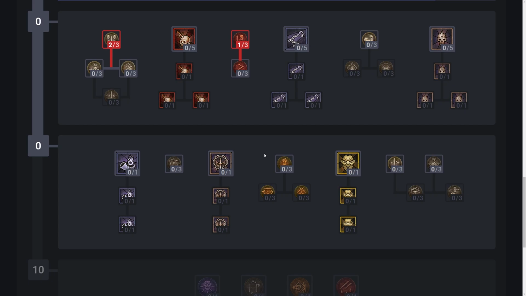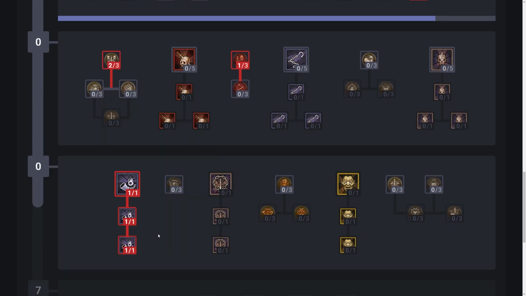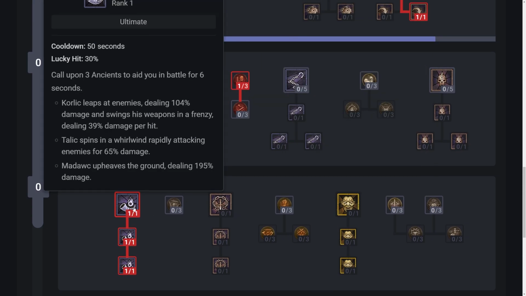Jumping back into the build, we're going to put our next 3 points right here into Call of the Ancients. Now, Call of the Ancients is an amazing ability because basically these three, the same Ancients you're calling from the fight in Diablo 2 on Arreat Summit, Korlik, Talic, and Madawc, they're just going to come and destroy everything. They can basically solo a boss. They're so damn good. Another big one that people usually go with is Wrath of the Berserker. Play with both if you want, but I like this one the most.